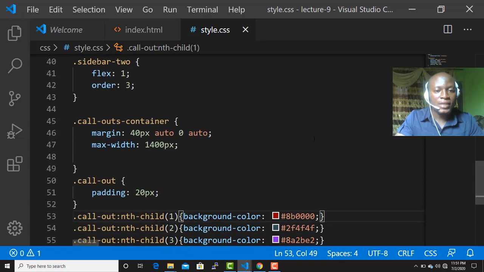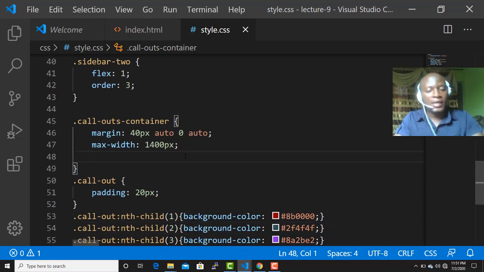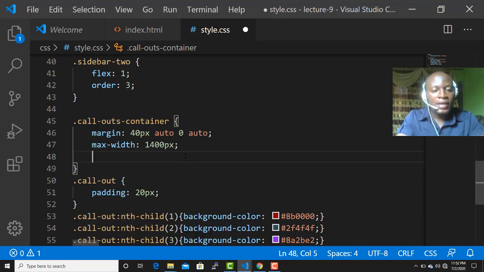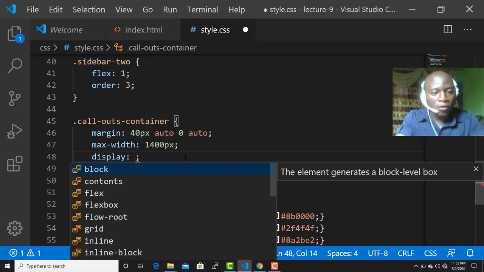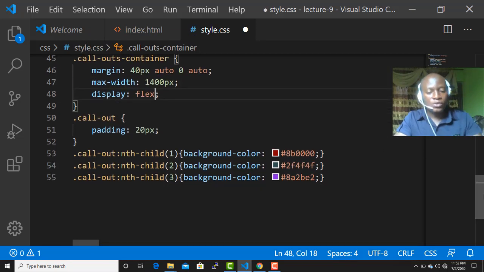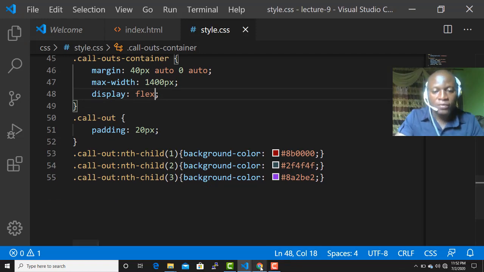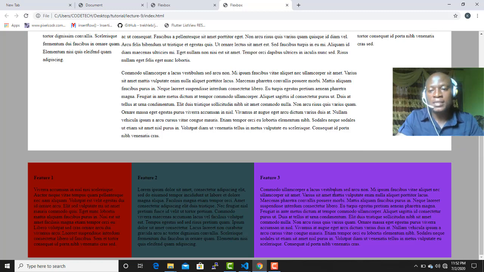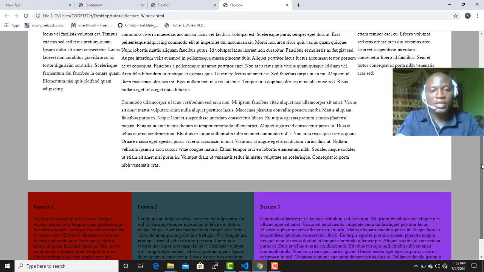It's the callout container. So if you come back here and say that callout container, I want you to have a display of what? Of flex. What you are saying directly or indirectly is I am using FLEXBOX. And just because you set that, Ctrl S to save your work, and if you now refresh just like we have done in the previous classes, they share this, and you can see just because this one has more content, it occupies more width, but the idea here is they really shared it.